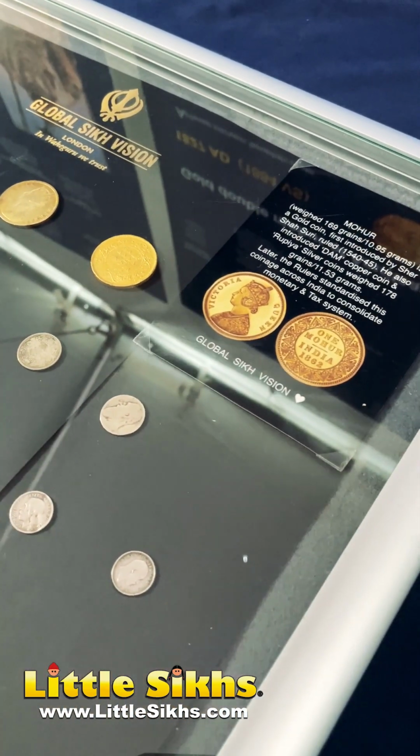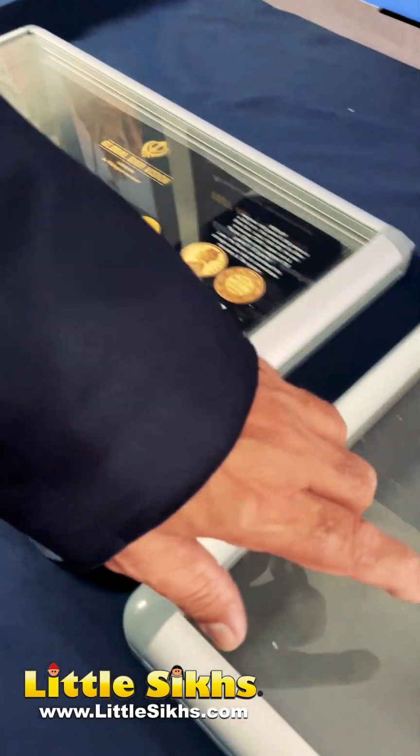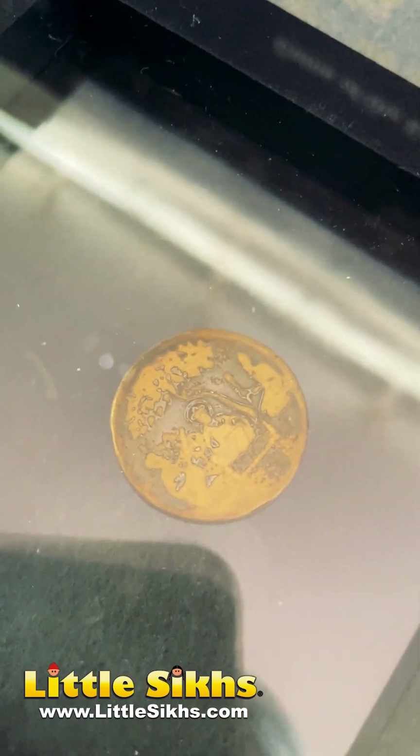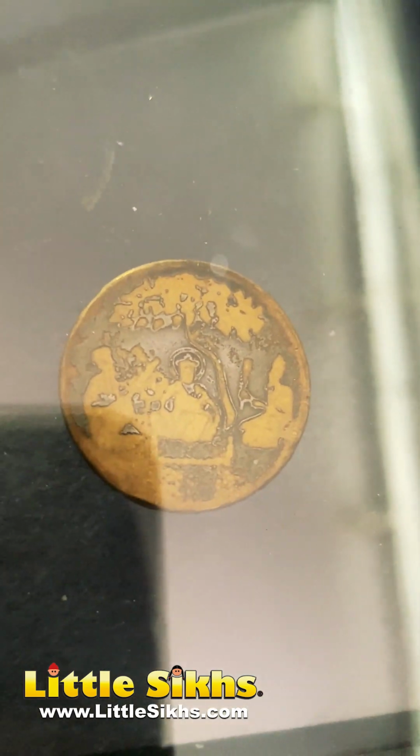So these are genuine silver coins, and that is the gold model. Nanak Shahi, Adil Dasesi, right? Go this way. We don't have time to change it since yesterday.